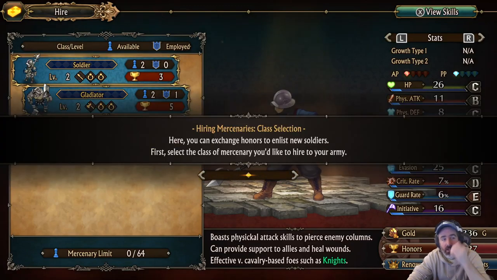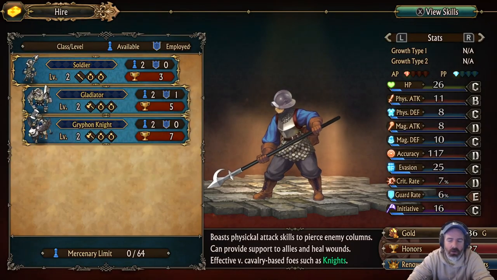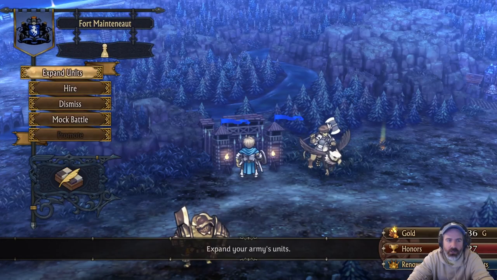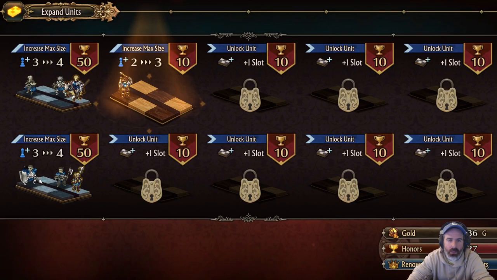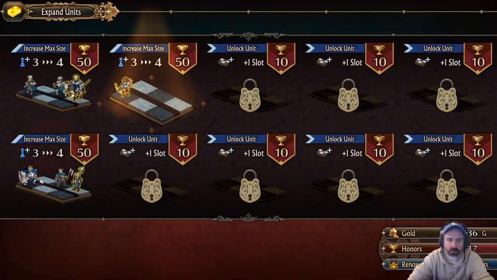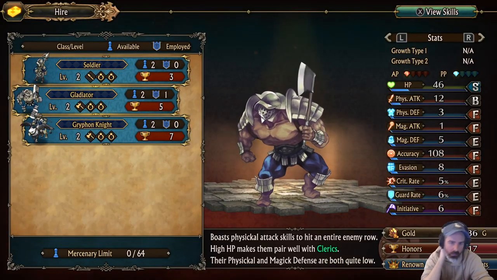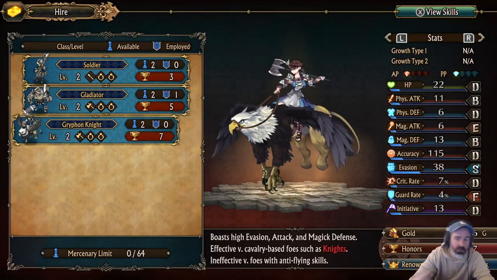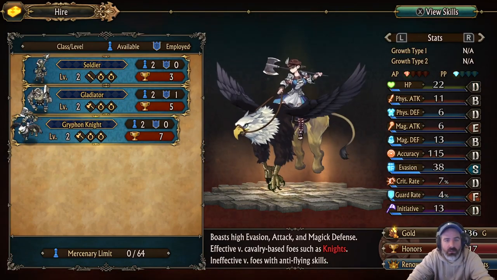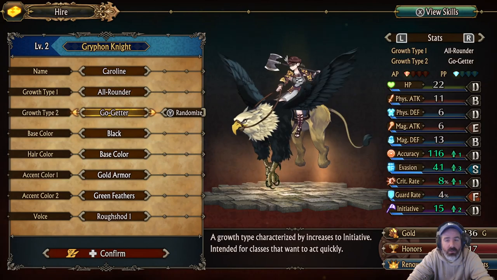Okay, so we can hire now. So we could get a Griffin Knight. Oh, we actually have more than I thought. I didn't realize we had 27. Maybe it's because of those deliveries we just did. So if we expand and then hire, we definitely want a Griffin Knight.